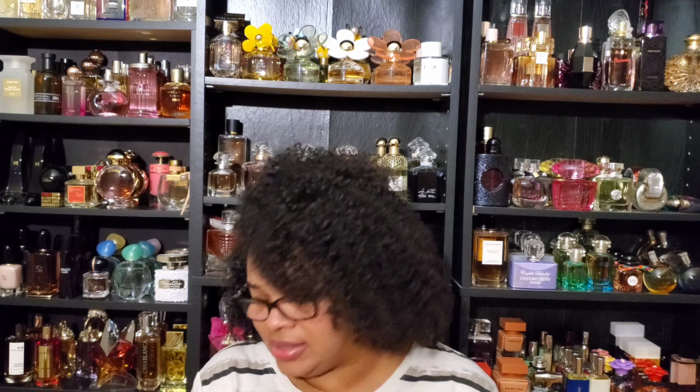And Mia's Blend. Mia's Blend is hands down the only female myrrh heavy fragrance that I've ever liked and that I would actually ever call feminine. It is definitely for the fall and for the winter when it's cold outside. It's one of those just snuggle up and get cozy or date night super sexy fragrances. And it is such a perfect introduction into the note of myrrh if you are not already used to it or if you have never been introduced to it.